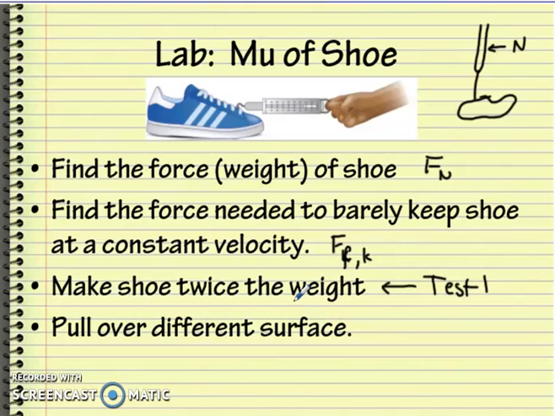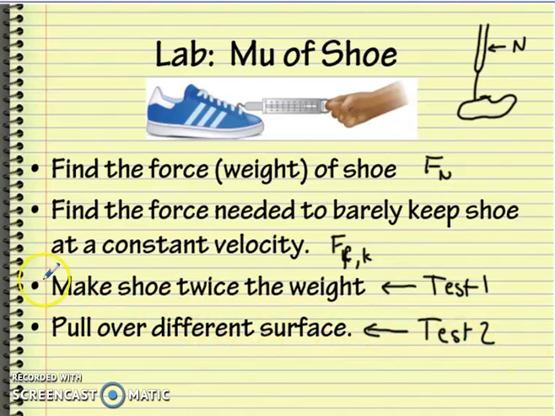This shoe with no added weight to it will be your control shoe that you're going to make all the comparisons to. Okay, then we'll do a test 2, where you're going to use that same control shoe going across the classroom floor. But now we're going to put it on different surfaces. So what surfaces can you find in our school? And you're going to have to take some data over that.